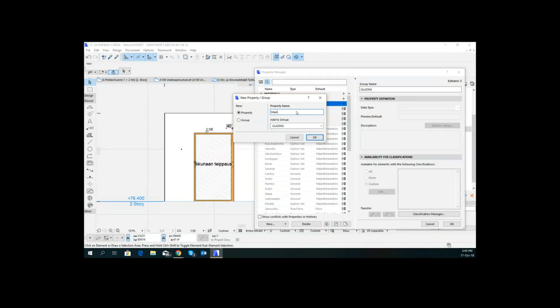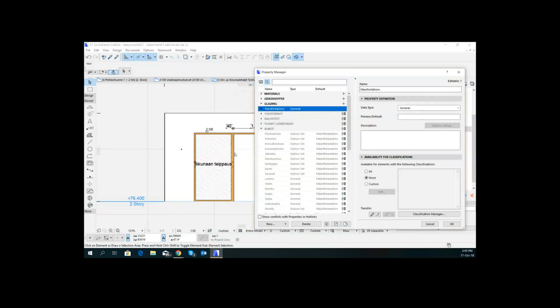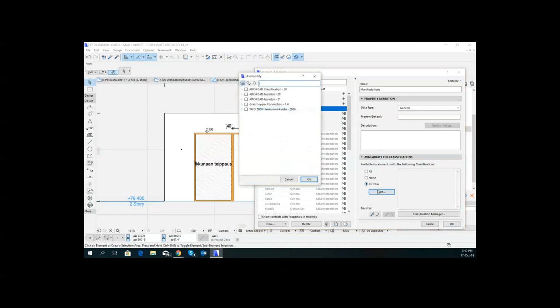Just call it manifestations. And we will apply that to internal glazing, isn't it? Let's adjust this.